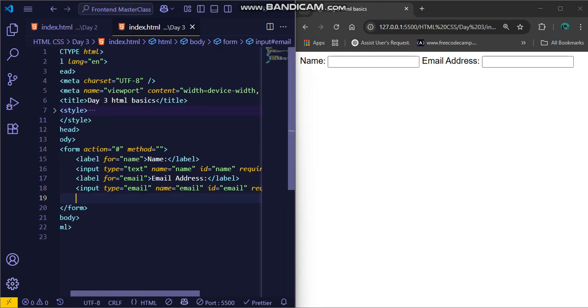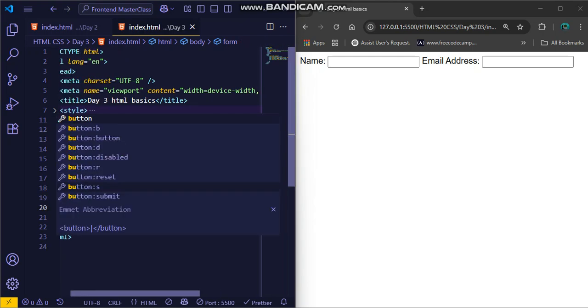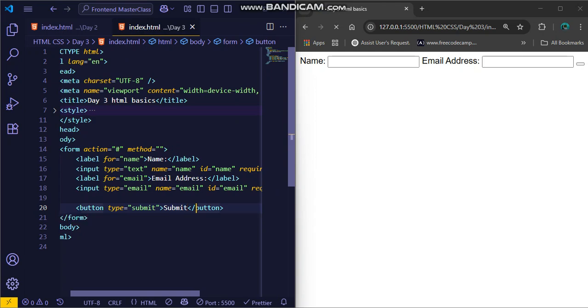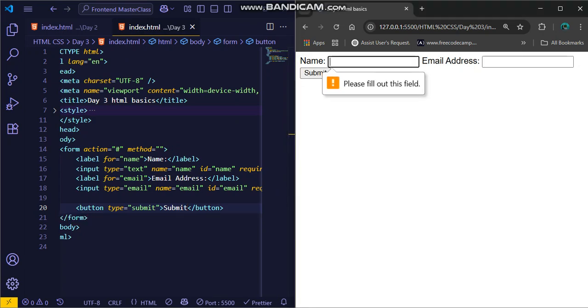Okay, let me show you an example. Let's add a button, submit, right? Now when I try to submit, you can see the required makes this field mandatory, so it must be filled, right?